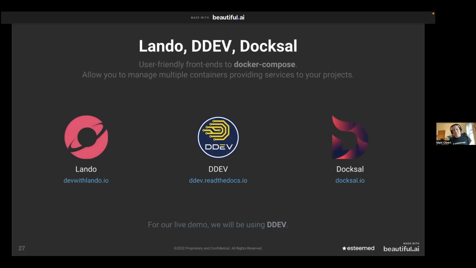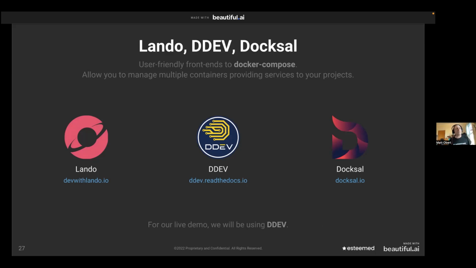When you use Docker, if you want to have more than one container, you're going to use something called Docker Compose that is going to allow you to orchestrate multiple containers in one environment. But if you don't even want to learn about Dockerfiles and Docker Compose and all of this stuff, you can actually use one of these wonderful tools, which just offers a level of abstraction that simplifies the management of all of your Docker containers. So there's Lando, there's DDEV, there's Docksal. You can come back here and click on those links and find out more about these things.